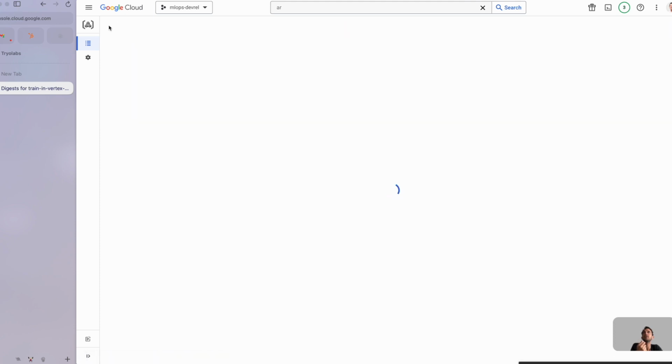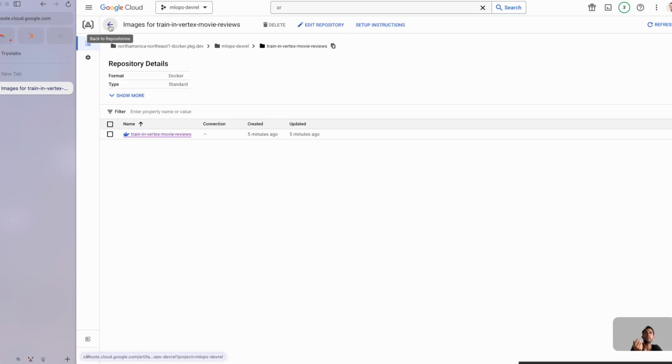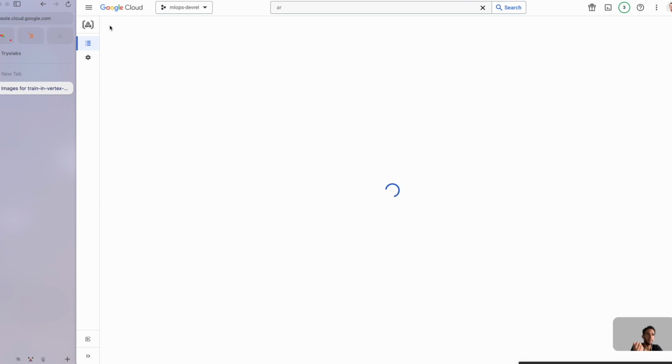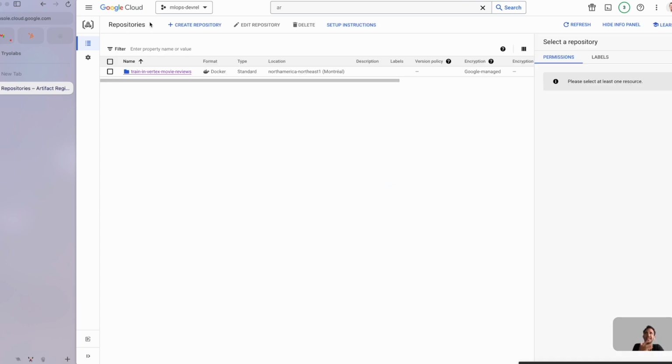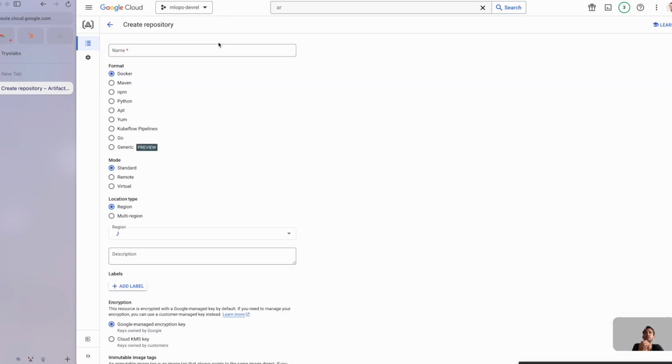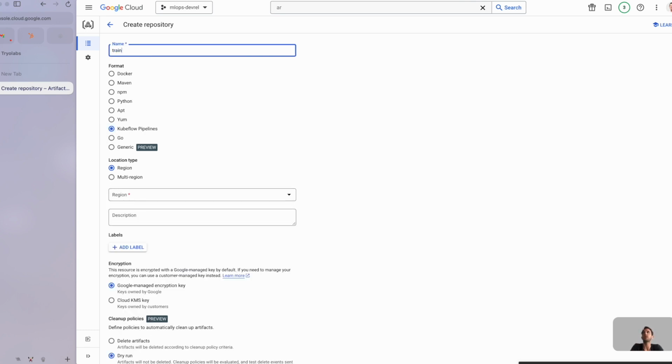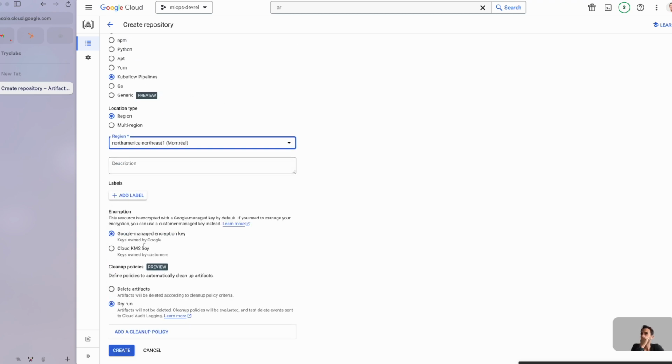Now the other thing we need to do is upload our pipeline. The click-y way of doing it is creating a repository. So here we say Q4 pipeline, train pipeline, region northwest. And then just go ahead and create it.